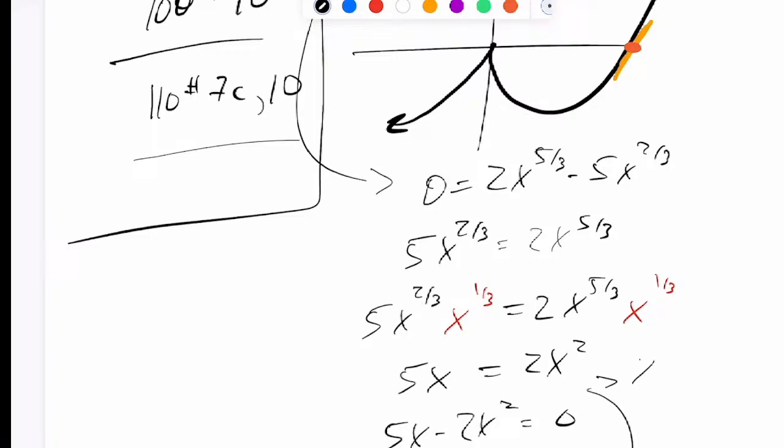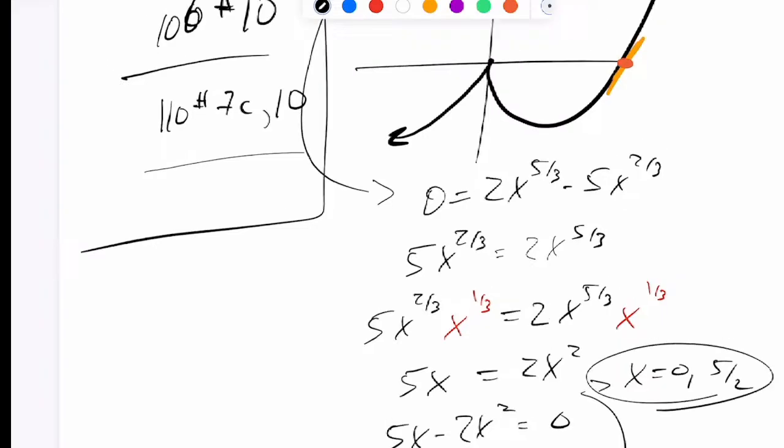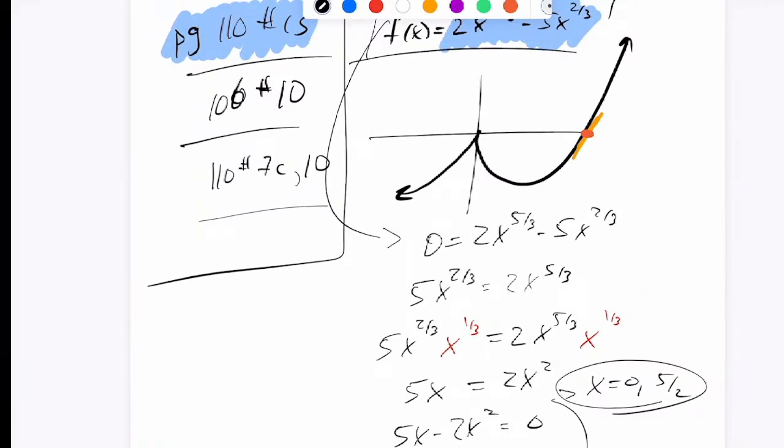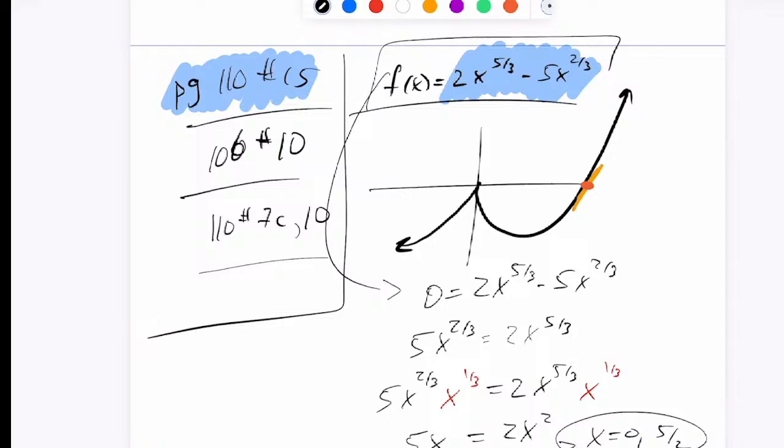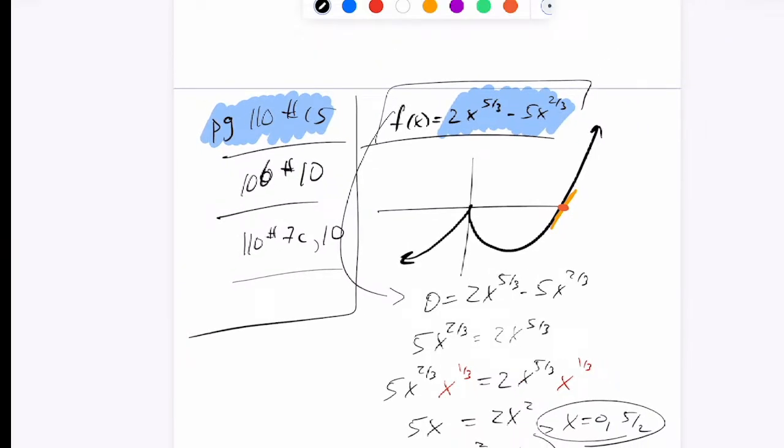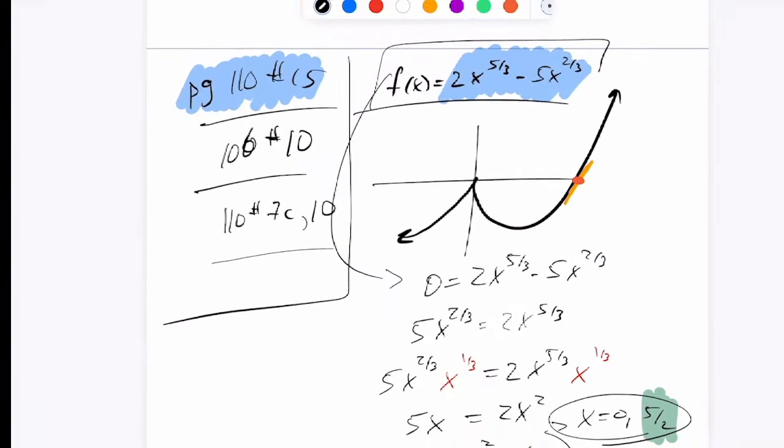And that's going to give you two values. One is 0 and the other is 5/2. These are the two times where your function touches the x-axis. But at 0, that's no good. The derivative's undefined there. That's a peak. We had talked about peaks being non-differentiable. Exactly. So what you're interested in, Arj, is the derivative at 5/2. So that means I need to find the slope at 5/2.